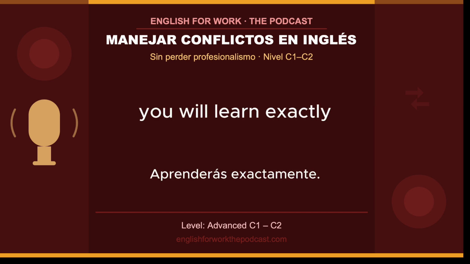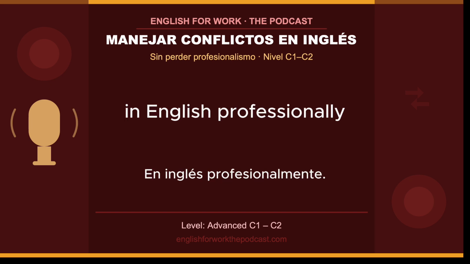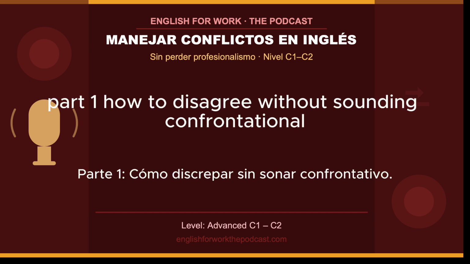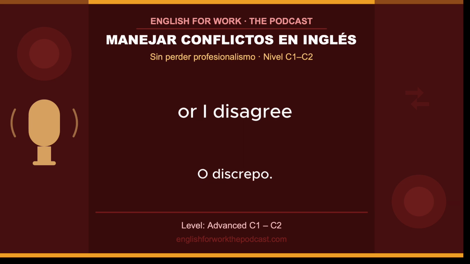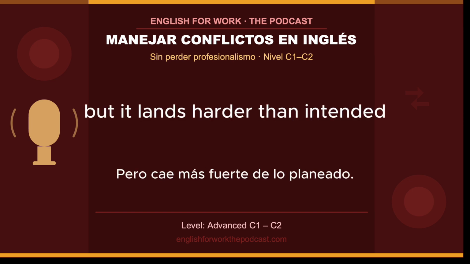You will learn exactly how to navigate workplace conflict in English, professionally, calmly, and with complete control of the conversation. Part 1. How to disagree without sounding confrontational. The biggest mistake English learners make in conflict is going straight to "no" or "I disagree." It's grammatically correct, but it lands harder than intended.